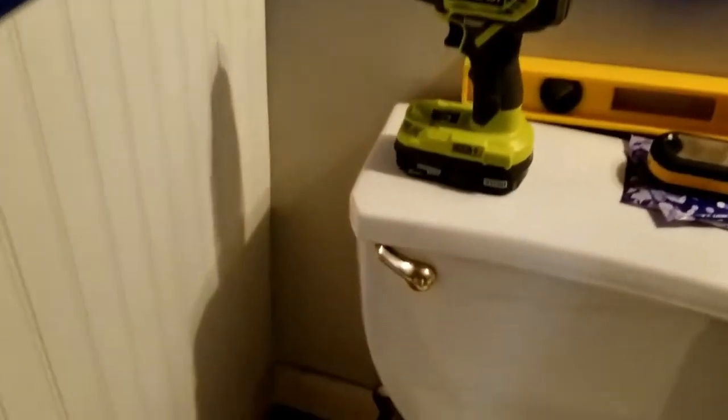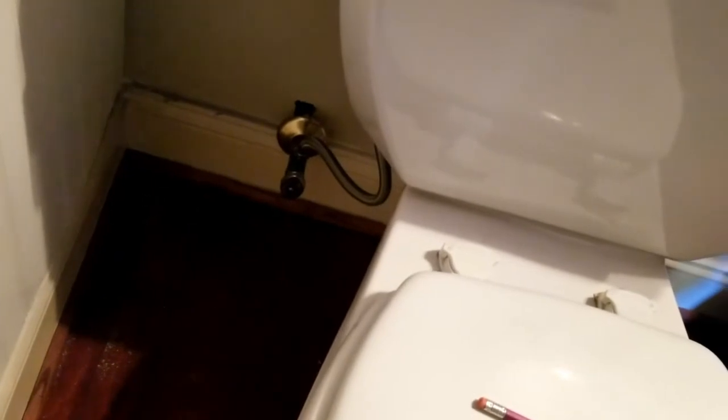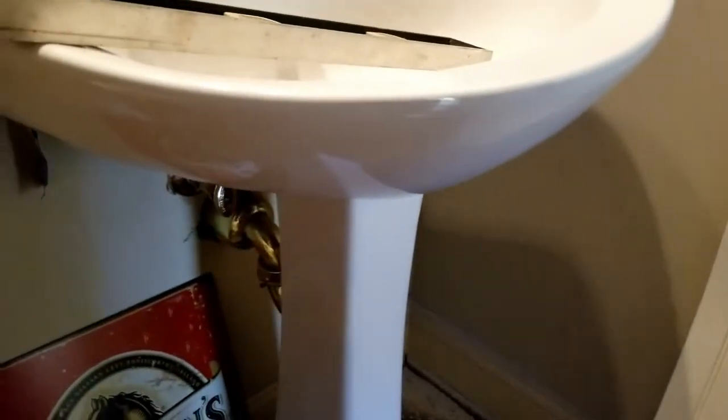So now we need to do the behind the toilet and the sink. Toilet's not too hard. We've got one little cutout there. But the sink, we have a lot of cutouts. We also have this panel that came from Home Depot with a water stain already in it. So we're going to use that side as the top to go here.